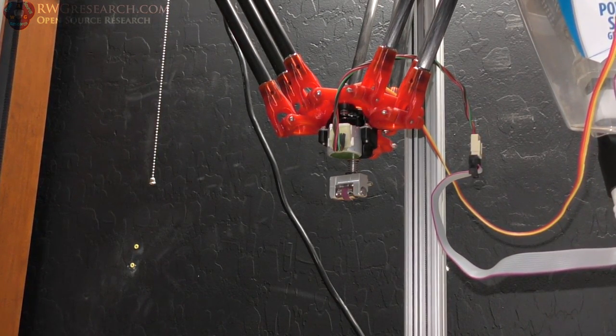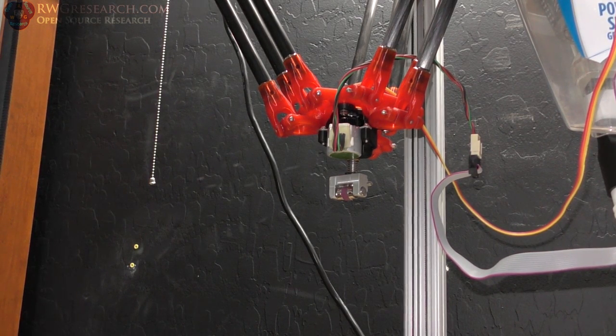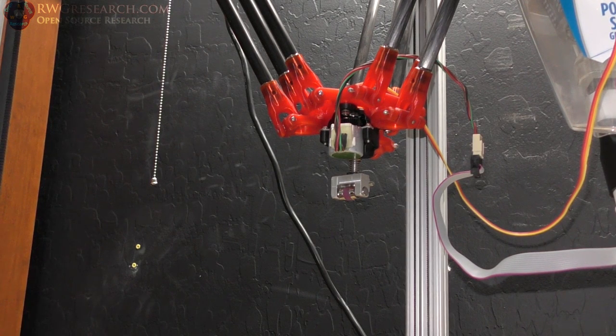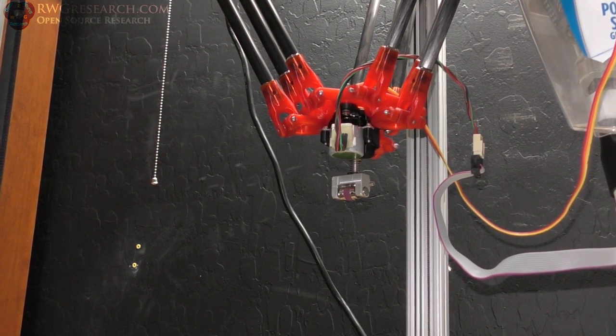So right now I've got all the U commands on the same line. That means that everything will be executed, and we'll get to the same next point at the same time, including the rotational axis. That actually is going to cause some serious issues when you're trying to do straight lines. But for this example, we're just doing a circle. So here we go.